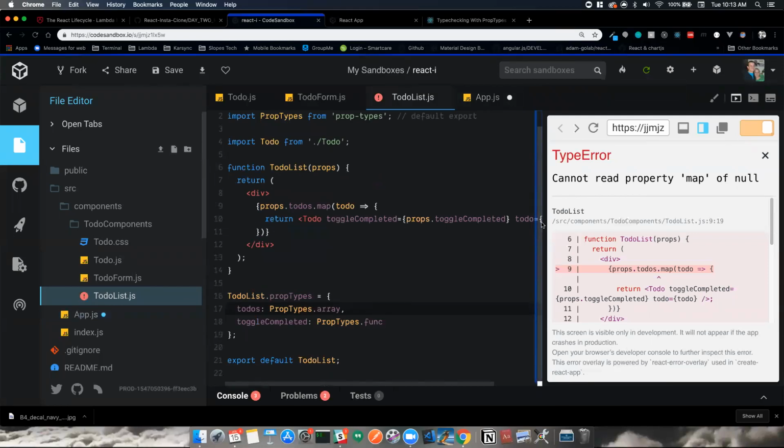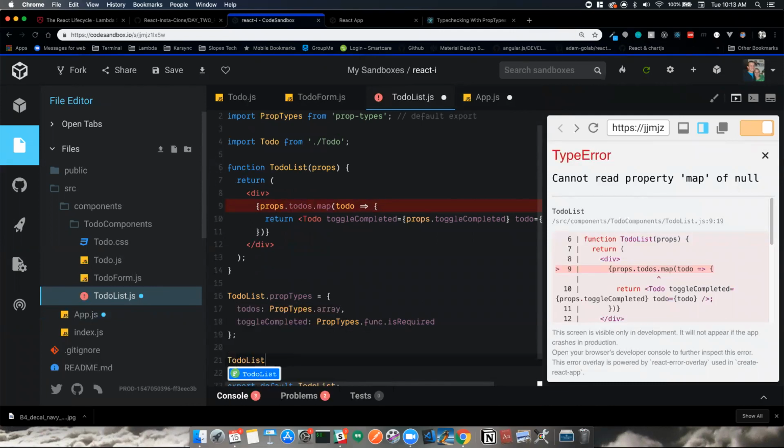So one thing we can do to get around that, because we don't want to require to-dos, we do want to require our function. So we say isRequired on our function. What we can do is say, well, we're not going to require to-dos, but we're going to give to-dos in this component a default value.